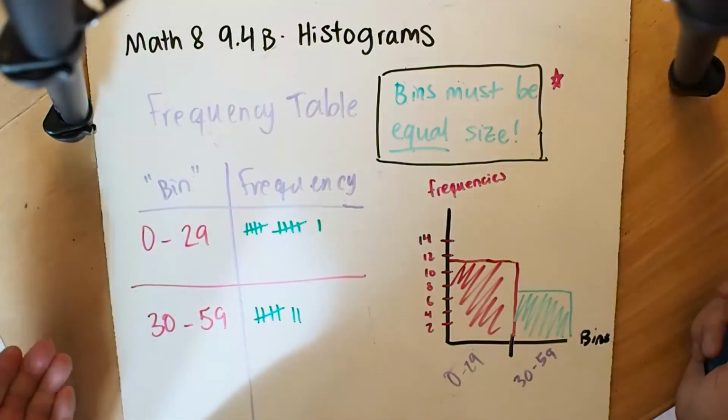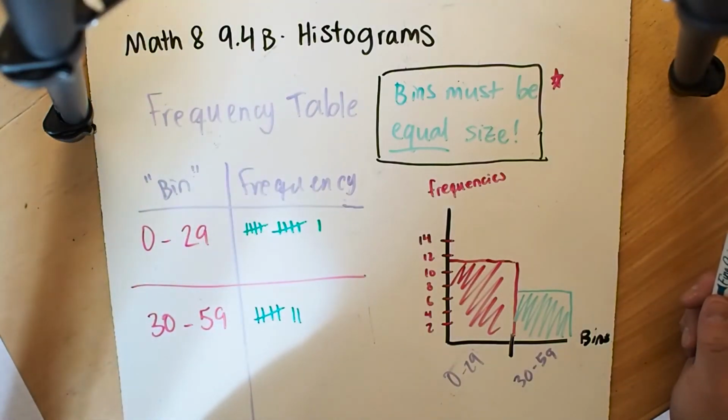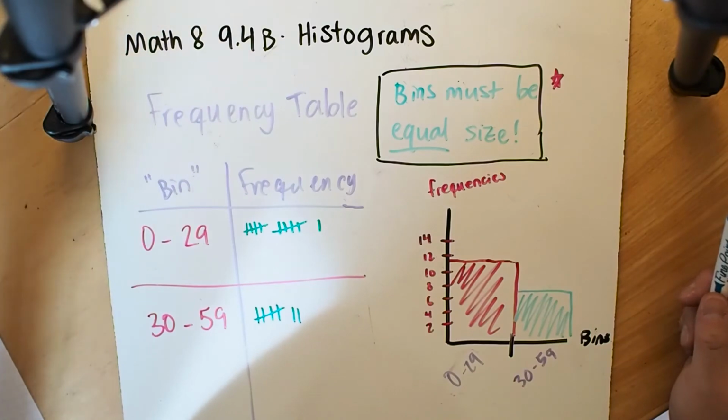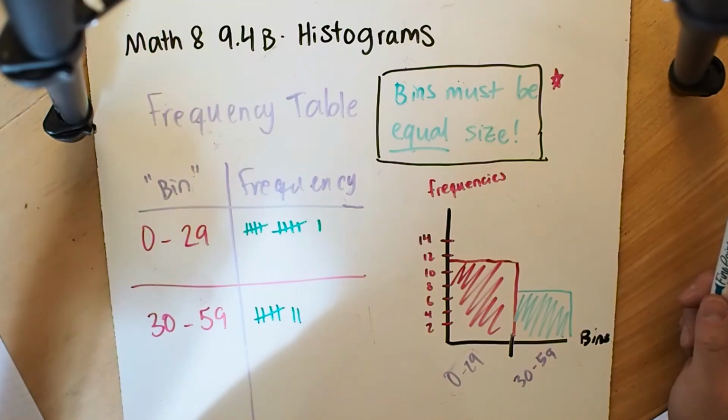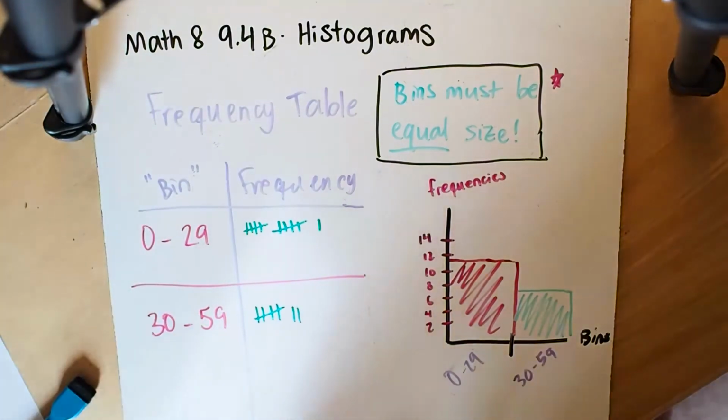It does tell us that there are more younger people than there are older people in this data, but it doesn't give us an accurate image of, well, who might be closer to 0 than they are to 29, who might be more like 5 years old rather than 28. Let's pick different bin values.